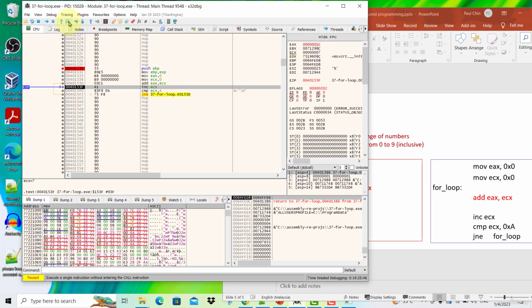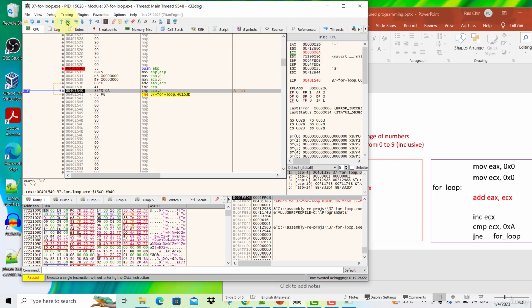Continue going up, increment ECX, ECX becomes 8, compare ECX with 10, nope, so jump back up, add ECX to this hex 1C, so you get hex 24. Then continue, increment ECX by 1, ECX becomes 9, compare is ECX 10, no, so jump back up again, take this 9 add to hex 24, that will give you hex 2D, and then continue, increment ECX by 1, ECX is finally now 10.